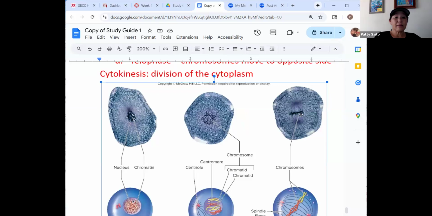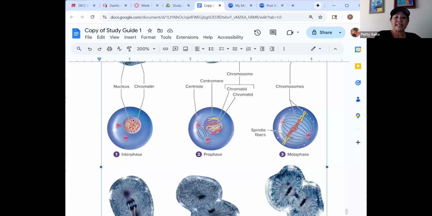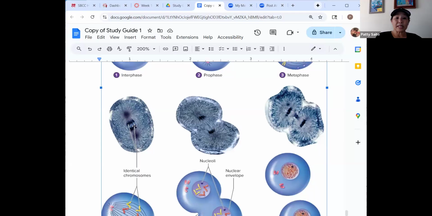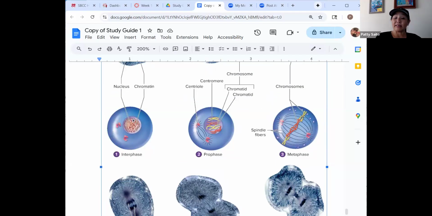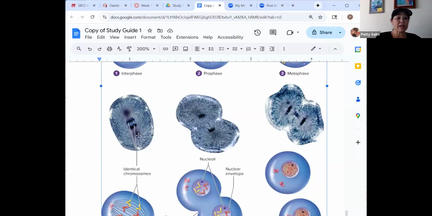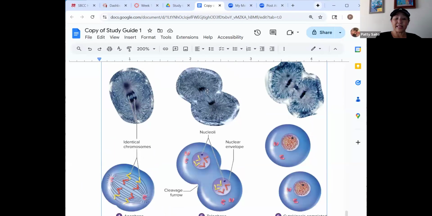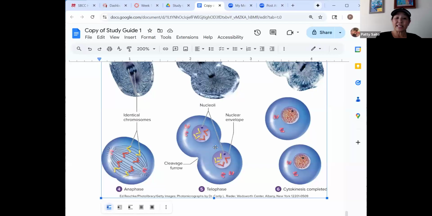All right, so then metaphase, they all line up. Look, they all line up right in the middle. Here they are lining up. This is an organism with only 4 chromosomes. Imagine us humans with 46 chromosomes lined up. Complicated. All right, anaphase, the chromosomes split apart because remember here, they're already duplicated. And so now we can split them apart and the chromosomes go to each end in telophase and we can see cytokinesis happening. The cell is pinching inward. Okay, and then cytokinesis occurs.